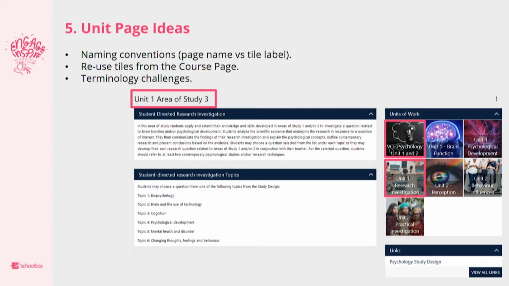And that's how a lot of teachers at Marcelin, VCE teachers, were thinking about their units, was which area of study is it? But we didn't want to have area of study necessarily on the tiles themselves, because we thought having something related to the topic gave users more of an insight as to what they could find out on that page, rather than just seeing area of study 3 and not being totally sure what that was about and having to click to the page to find out. Sometimes a misconception here is that the page name has to match the tile name or the tile label. That's not the case. I think if they're related, it's okay for them to be slightly different.